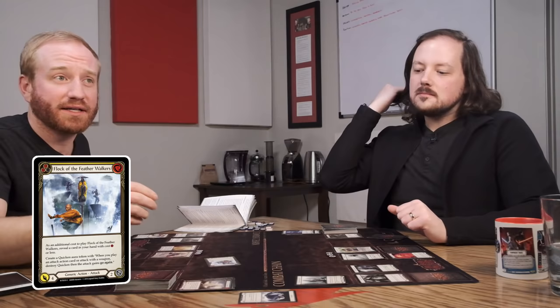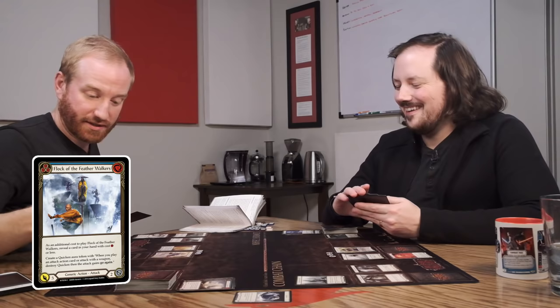As an additional cost to play Flock of the Featherwalkers, reveal a card in your hand with cost 1 or less. Create a Quicken Aura token, which says when you play an attack action card or attack with a weapon, destroy it to go again. So I can do that once. But again, a three resource card in the arsenal, which I feel like is suboptimal. I wish that were being used.